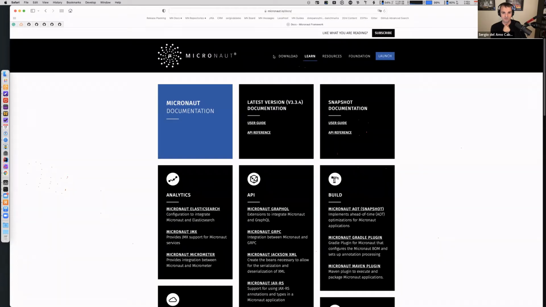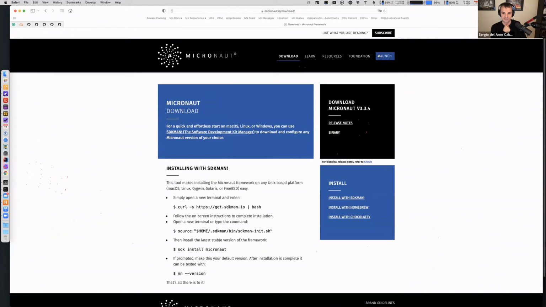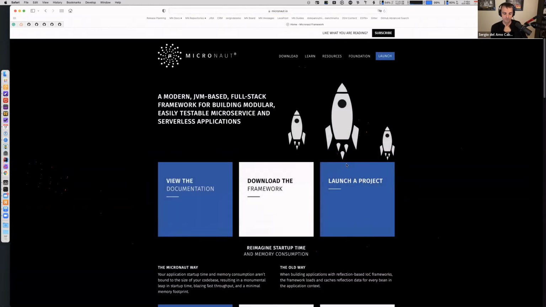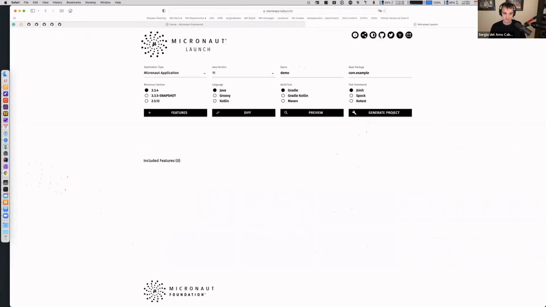The easiest way to start with Micronaut is to visit Micronaut Launch. You will find a link in the main navigation, or if you go to the homepage, you can create a project. We have a subdomain, launch.micronaut.io, which will redirect to micronaut.io/launch. If you are used to the Spring Initializr, this is similar. Essentially, it is a web application which allows you to generate a Micronaut application, and we support Java versions 8, 11, and 17 in Micronaut 3, which is the current release.